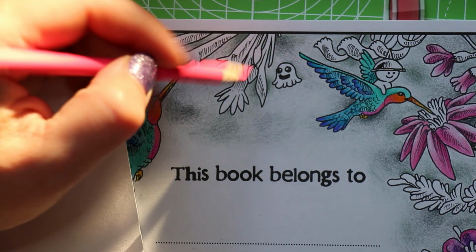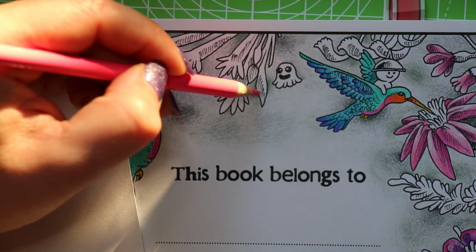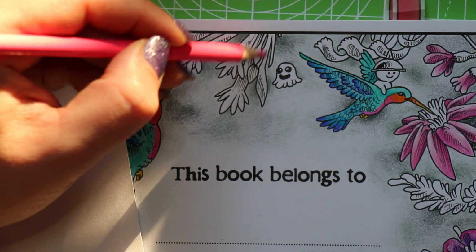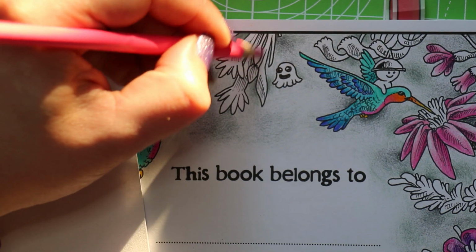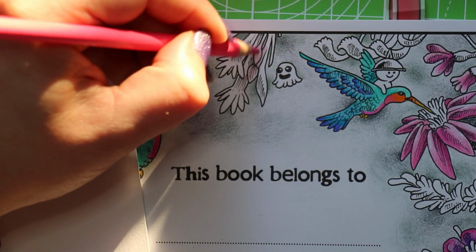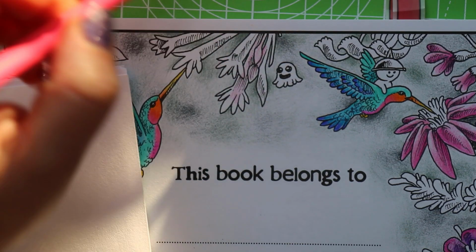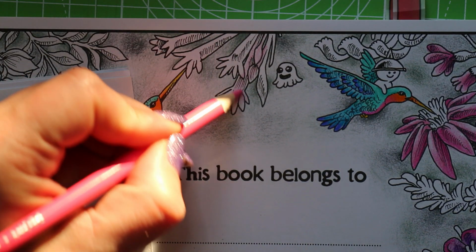So again, the same thing, I'm just going to treat these as, I was going to say I'm going to treat these all just as flowers, but this looks suspiciously like a leaf to me. So we'll maybe make a special case for this part here on the side, but we'll take all these as little buds and trumpety type flowers. So again, just with a peony, really light hand.